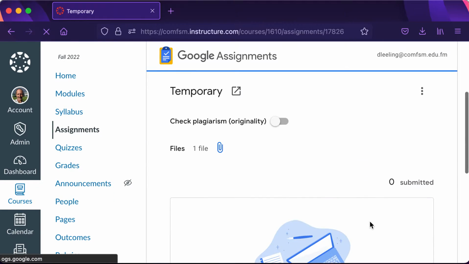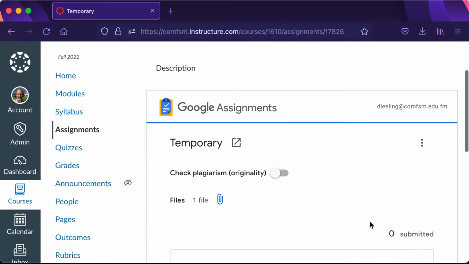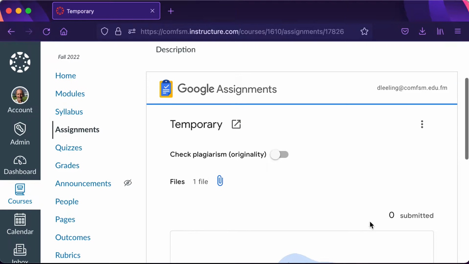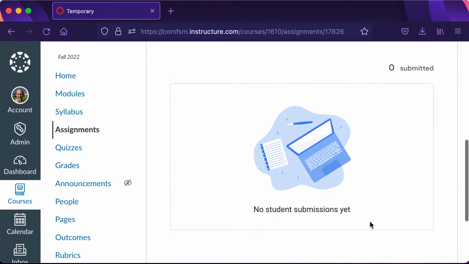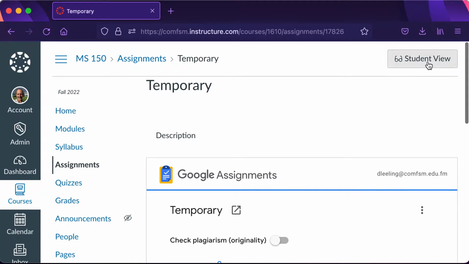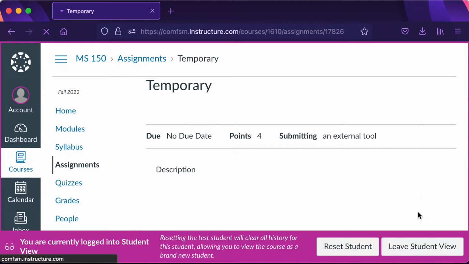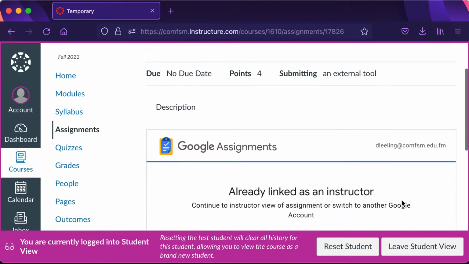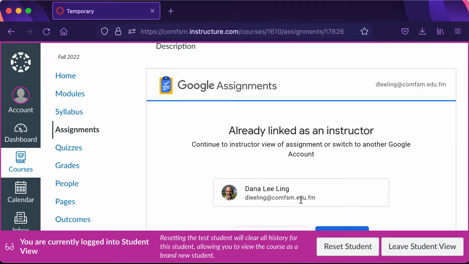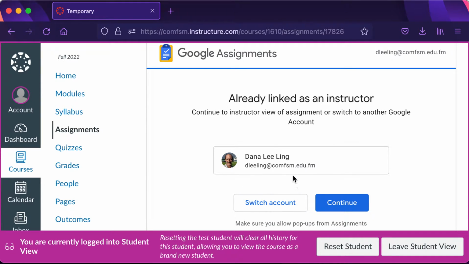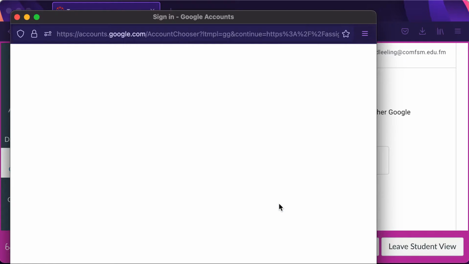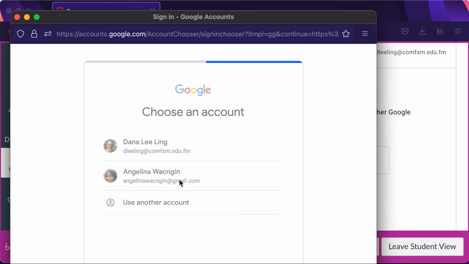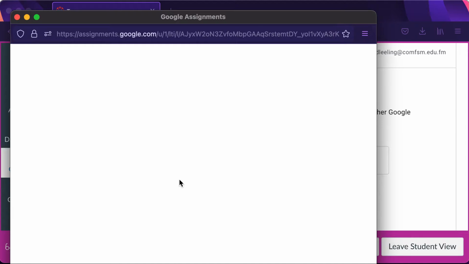So I've now got my assignment set up on a Google LTI 1.3 link as an external tool. This is not the way I currently do things, but this is a new option to bring it back to SpeedGrader. I'll go to the student view, and it's a little confusing for the system. I'm already linked as an instructor. I'm going to switch to a dummy account. This will generate a few errors, but it's an account that doesn't actually belong to anybody and is not enrolled in college, and that's why it will generate some errors along the way. But it'll give you a little bit of an idea of the workflow involved.